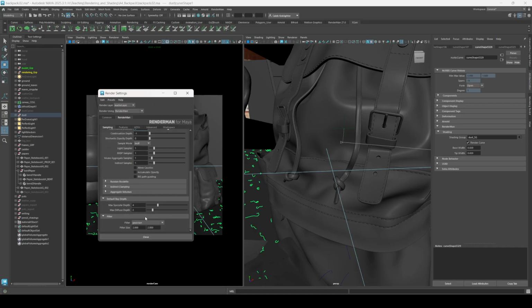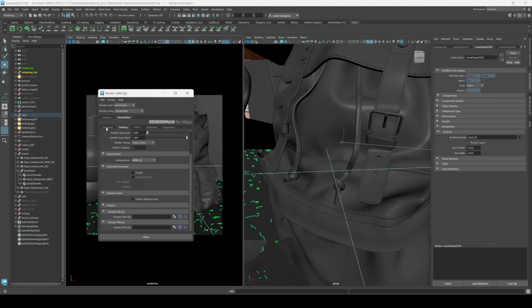Another setting that I call attention to is this setting right here, specular depth and diffuse depth. If you are using glass and you notice your glasses are looking dark, then you might need to change this setting a little bit higher. And just be careful, you don't want to go crazy like 20 because it's usually not necessary. But if you have glass in front of glass in front of glass, then it's a good idea to increase the setting. And this one, diffuse, is the same idea, but for materials that are single scatter or subsurface scattering. So if you, again, notice that your subsurface scattering or your single scattering are looking artificially dark or not getting enough light, then you might want to change this setting.